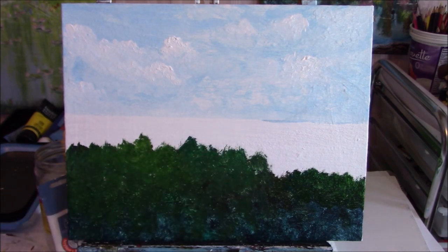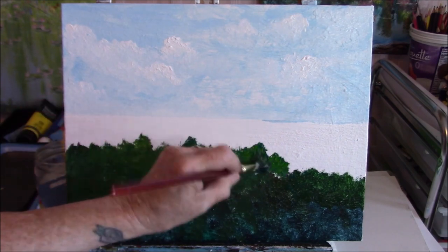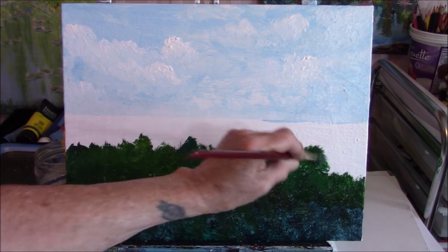All right, more yellow. Good. Getting lighter and lighter.